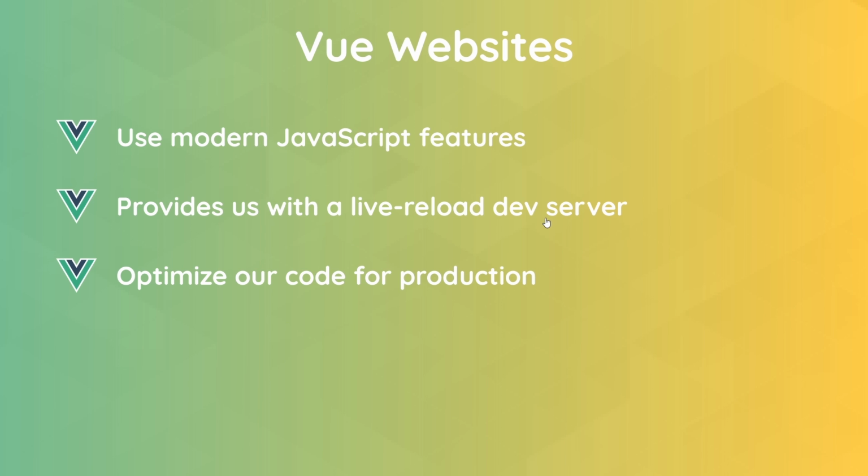And it also minimizes all of our code for when we build it for production, which results in better performance. So in this chapter, we'll be installing the Vue CLI and using it to create more complex and fuller Vue applications, and then later we'll also introduce the idea of using multiple routes or pages as well. First up, we'll install the Vue CLI and use it to create a blank Vue project.